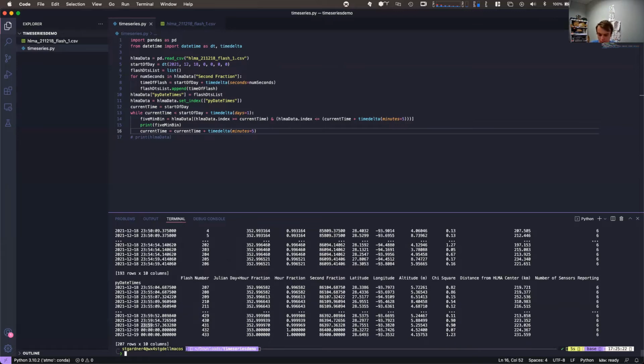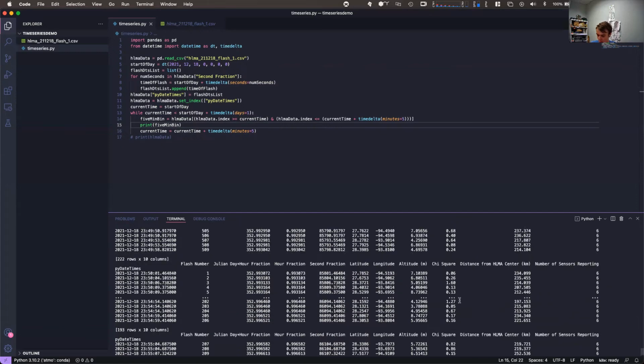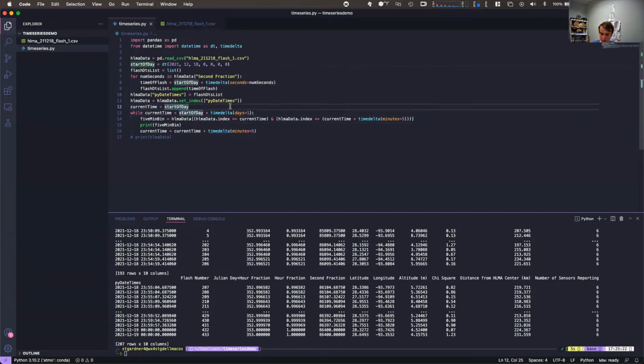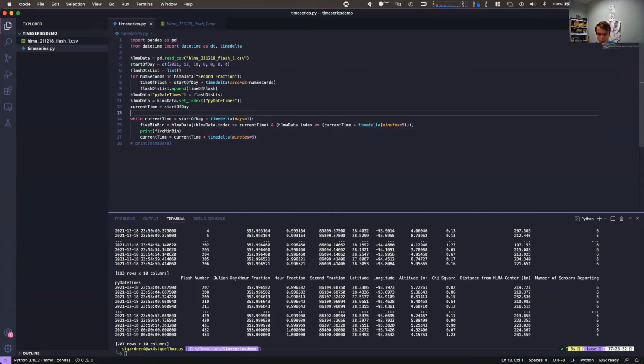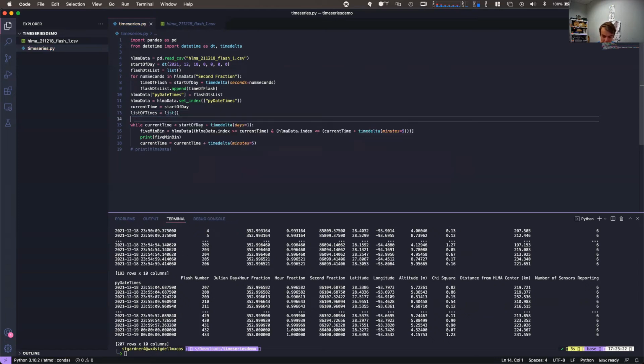So that's good. Now all we really need to do is just add the number of these flash counts into an array and add the date into an array, and then we can plot them. So I'm going to make another list called list of times equals list, and another list called list of counts.